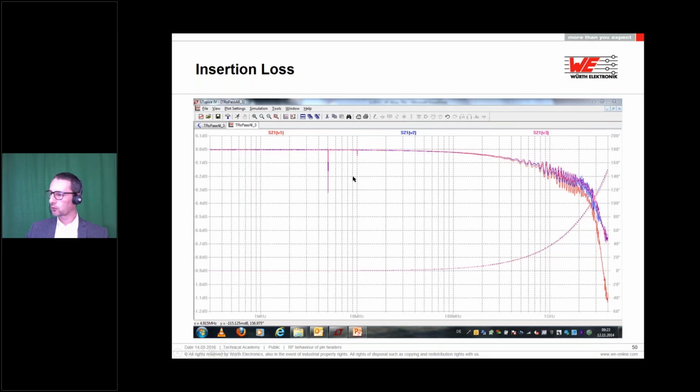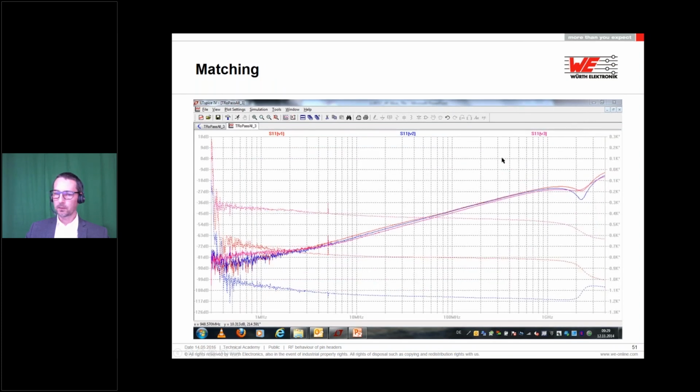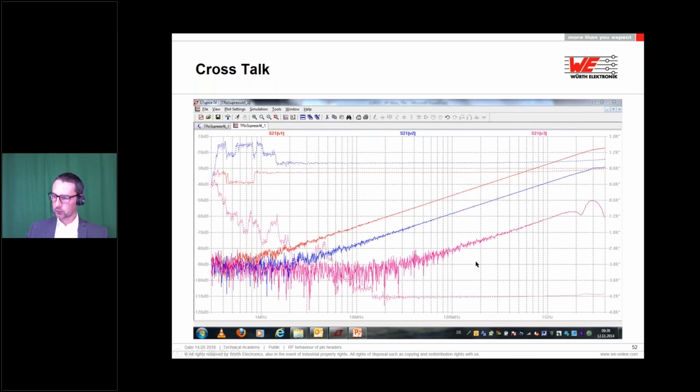Okay, this is an older version of Ltspice, but the data behind is the same. That shows you the 3 tracks for the insertion loss, for the matching, and for the crosstalk, so that you have at least some idea about what they're capable of, where you can use them in addition to just having some small current circuit or analog signal on it.